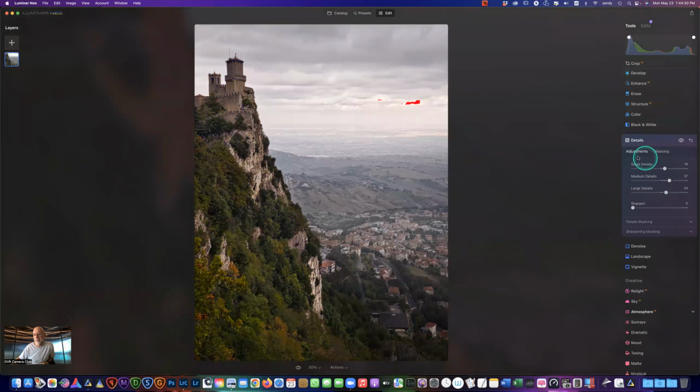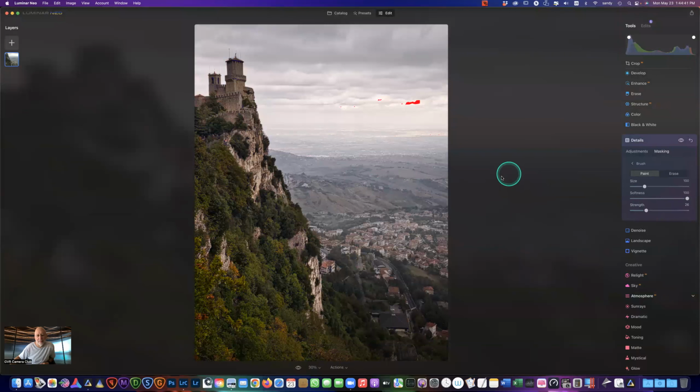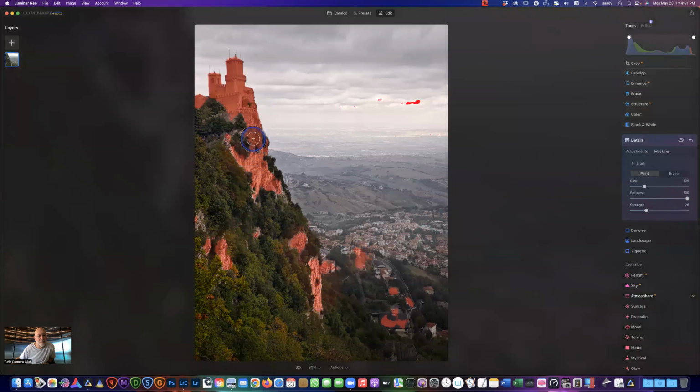So what I'm going to do is just get a brush and take my strength down, be like 25%, and then just go to those areas. Actually, I should be erasing. There we go. There we go. Sorry about that.